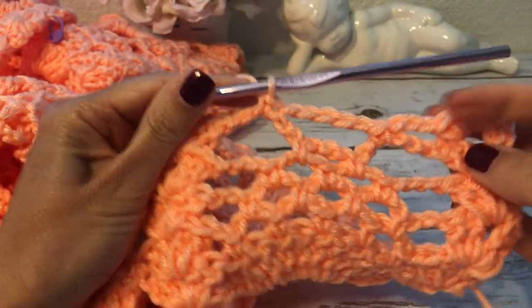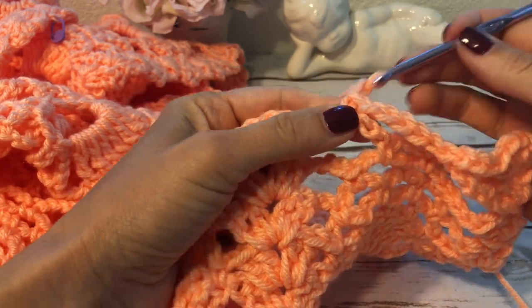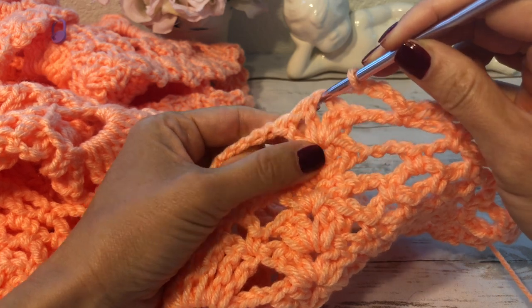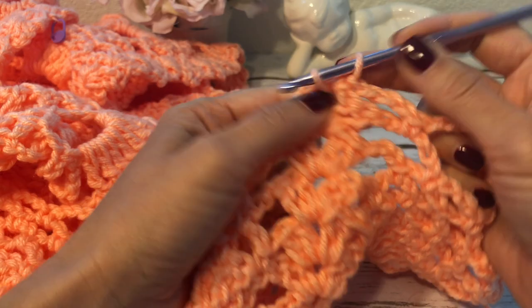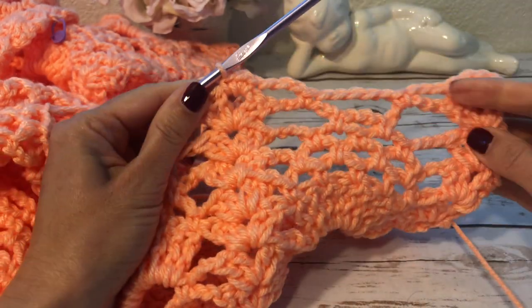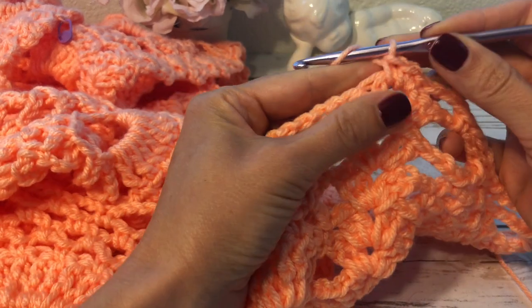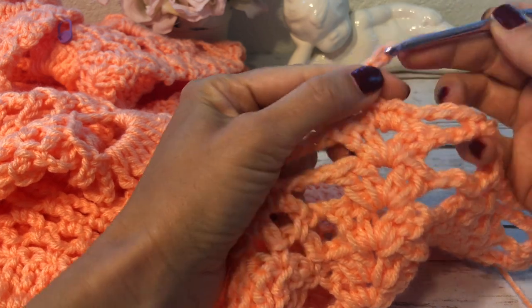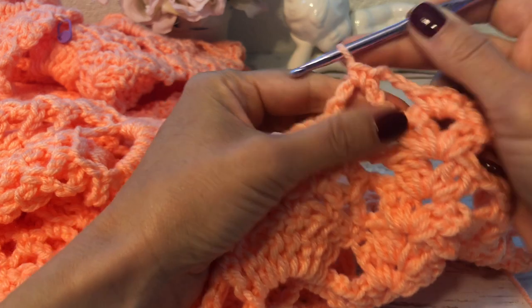Now let me move this so it's easier to see. Again, 3 chains, 1, 2, 3. And into the next chain 1 space of the shawl, I work 3 single crochets. 1, 2, 3. And the pattern begins to repeat from here. 3 chains. 1, 2, 3. And into the next chain 5 space, a single crochet.